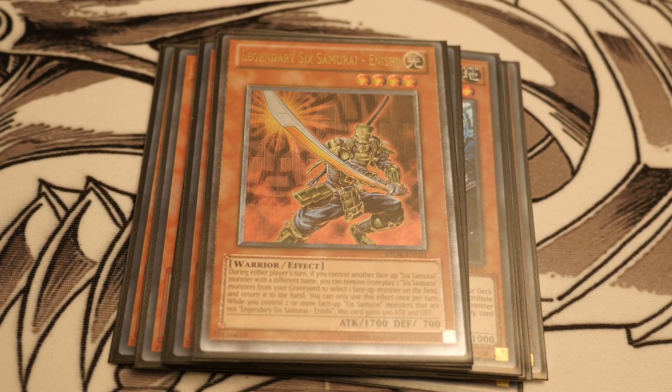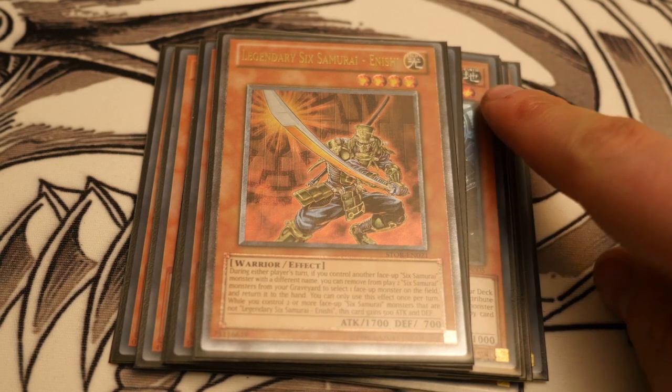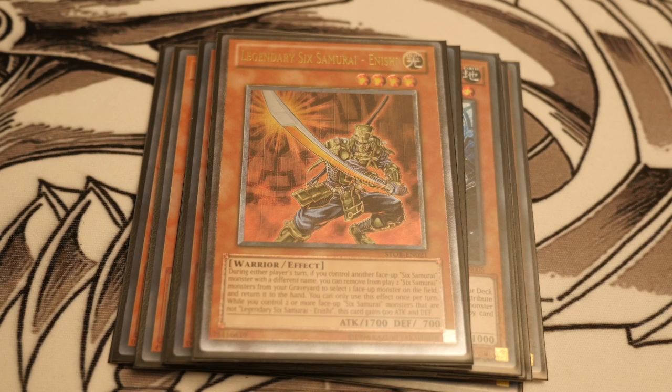Anishi is very, very cool. You banish 2 6 Sam as long as you control another 6 Sam, and then you get to banish a face-up monster. Bounce a face-up monster on the field back to its hand, which is really, really cool and useful. And again, because he's a light attribute, he's another nice search off of Kizaru.